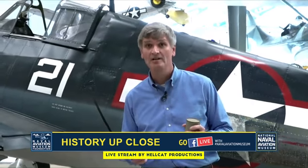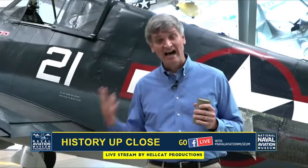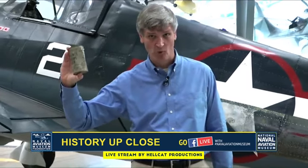Next thing you know, a Japanese destroyer comes nearby. It approaches to within 75 yards of him, and he hides behind this fuel tank. And luckily, they don't see him, and he's able to avoid what would have been certain capture. But now he's in the water. Again, all he has is his life vest, and a squadron mate in a Hellcat just like this flies over and drops a life raft to him. And in that life raft is a note saying, "We'll be back to get you tomorrow," and one of these, a can of fresh drinking water.